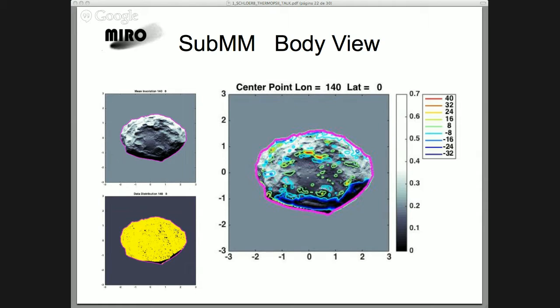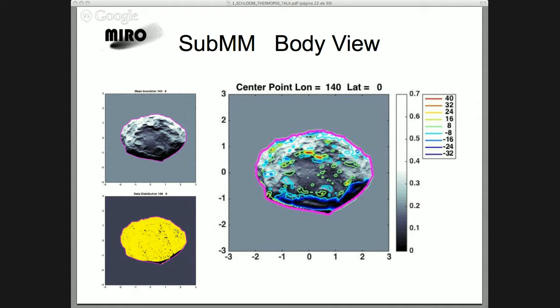In this case, this shows what the geometry is. We're looking, and this is all deduced from the shape model. The shading here is proportional to the solar illumination of the surface. So the places that are white are places that get a lot of sunlight averaged over a rotation, and the places that are black get no sunlight. That's also coincidentally where the shape model we're using doesn't work and is completely unknown, so that's a bit of a problem, because nobody could look at it. But in any case, we're looking at the part where we actually did the fitting.